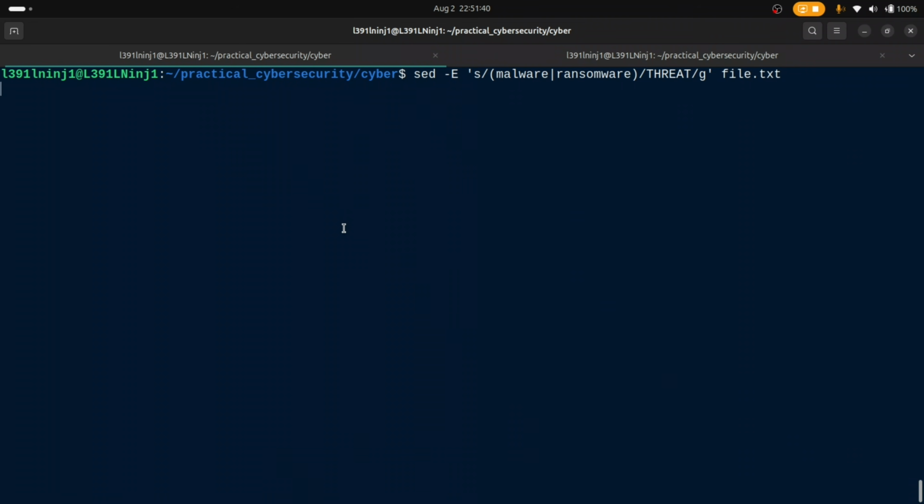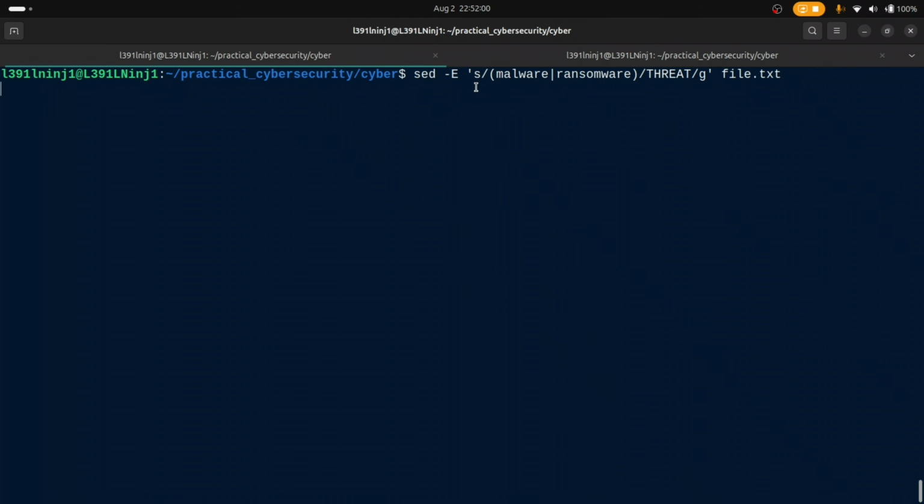We have this command, and this minus capital E is helping us to perform regular expressions on this sed command. And when you look at this, it is what we call the regular expression in this sed command.